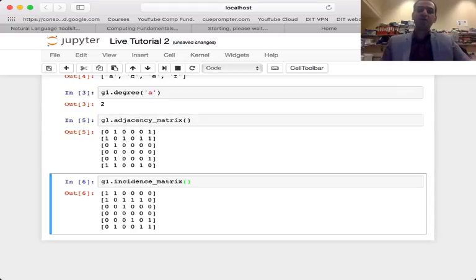Agree. Okay, so now we know how to do the degree, we know how to do the neighbors, we know how to do the adjacency matrix, and we know how to do the incidency matrix. Now the next thing I want to show you is a nice trick, because you see in the lab sheet, I'm asking you to print all of that for 7 or 8 graphs. To save time, what we normally do as programmers when we have a routine that we want to repeat again and again is define a function, and every time we want to print those things for any object which is a graph, we basically pass that graph to a function.